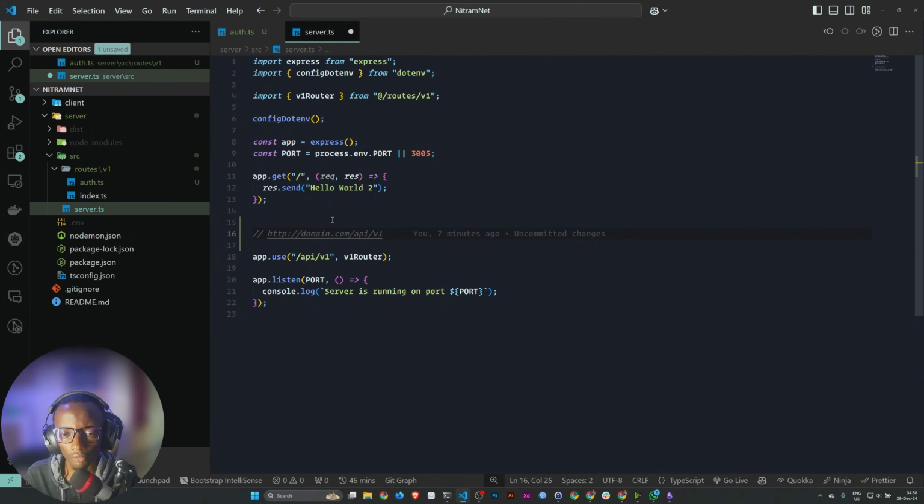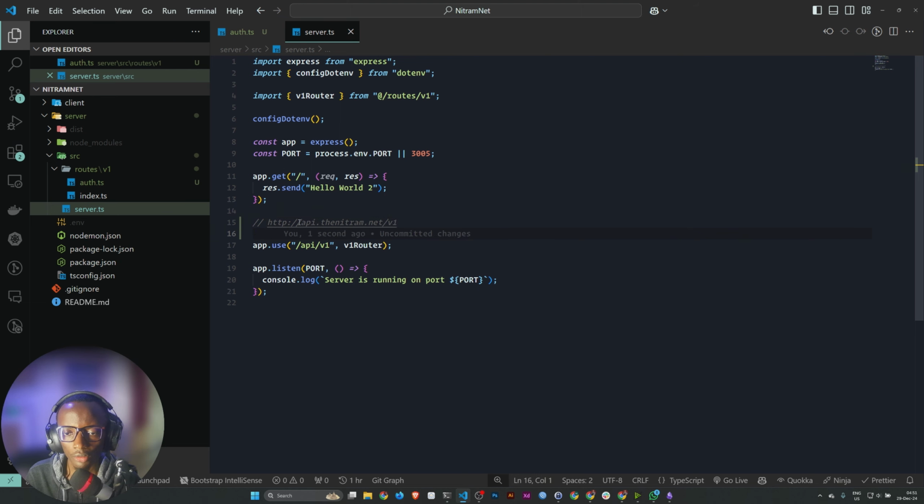So thinking about it, I'm going to have this kind of setup where we have the main domain. In this case, this is going to be thenitram.net.